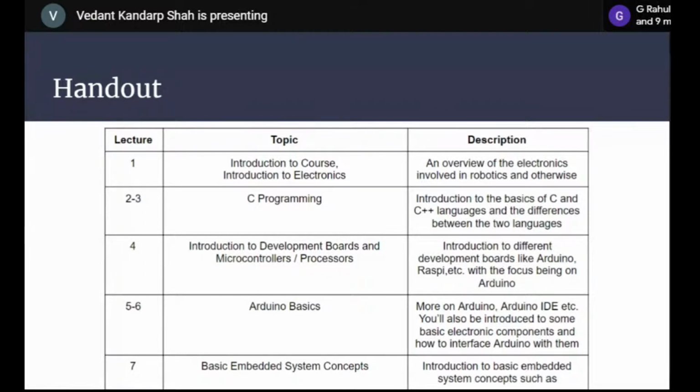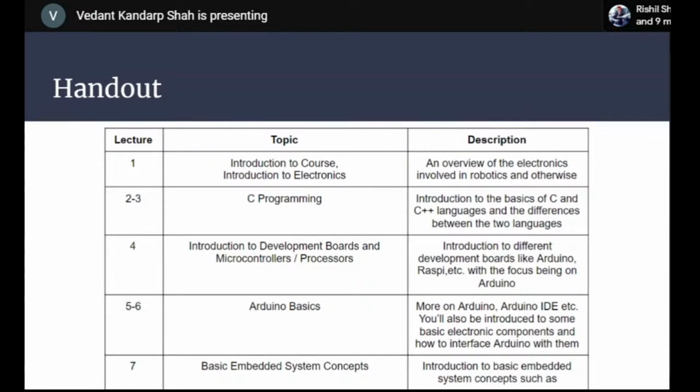Whenever you need to use a bare microcontroller, you'll need to solder it on some kind of board and then solder wires to it, which is inconvenient for low end projects. If you're interested, you can check out other development boards such as Raspberry Pi and ESP32. We'll actually be using ESP32 in this course for the final projects.